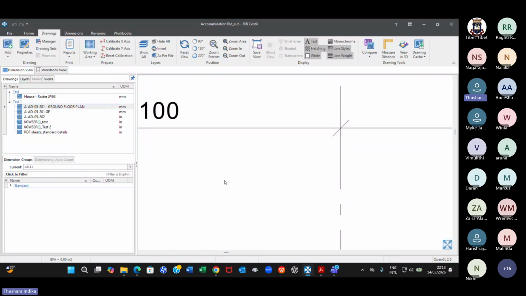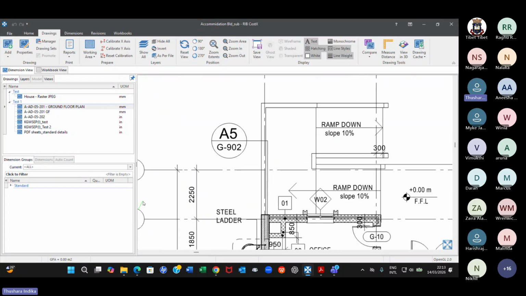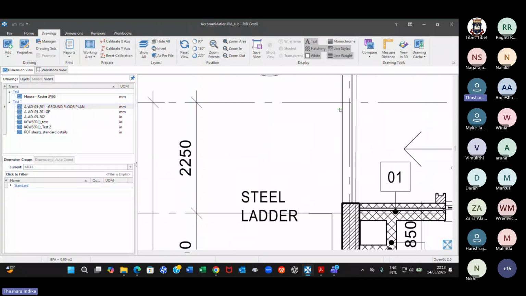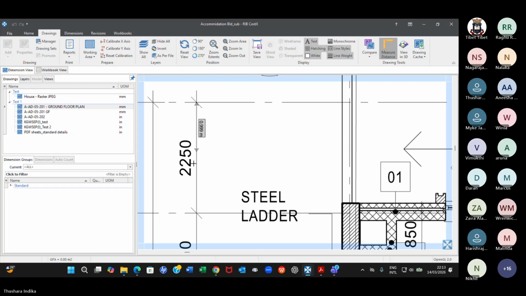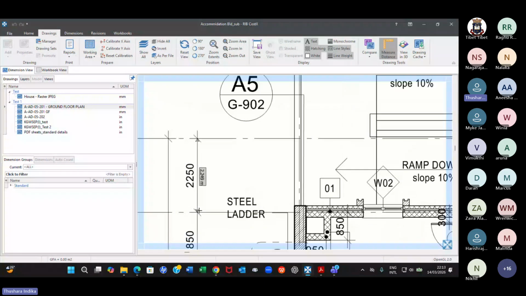Right, now if you want to see another Y dimension here, again measure from here to here. 1 millimeter difference. No, 0.001 millimeter, right? It should be 2250. I'm getting 2249.